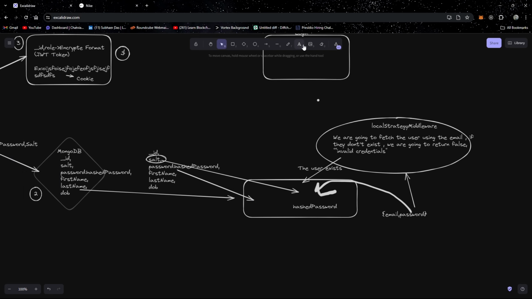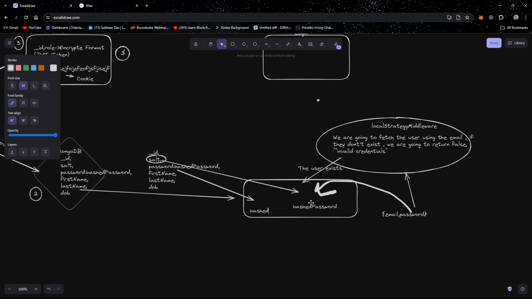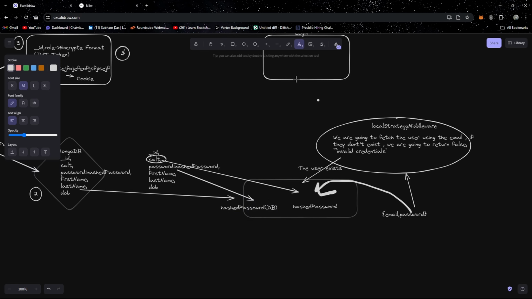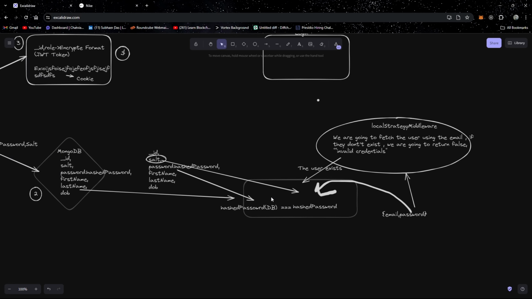So like this, if the hashed password from the database is equal to the hashed password which we have created in this function, then we can say that the user is authenticated and he has given the right password and the right email.